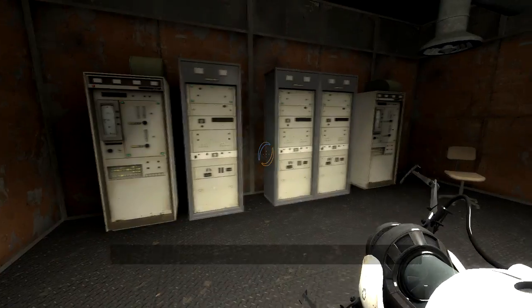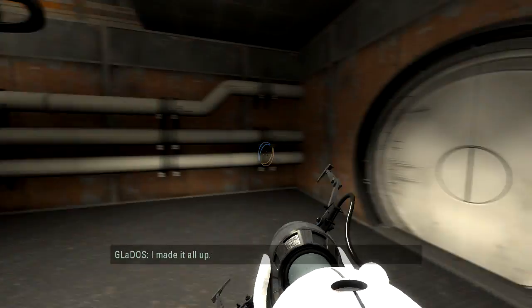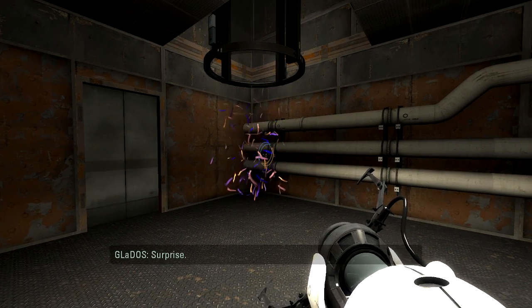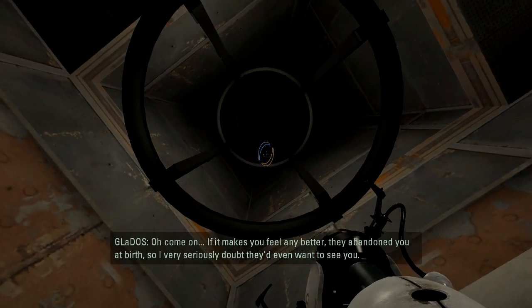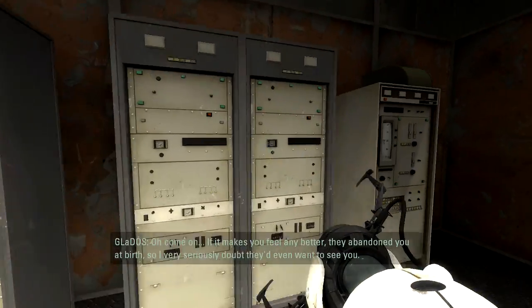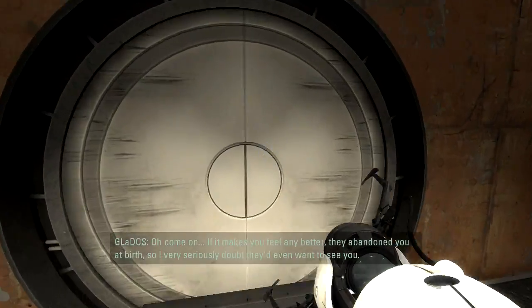Initiating surprise in 3. Is it going to be a birthday cake? Is it going to be the cake? No. I made it all up. Oh, come on. That's hilarious. They abandoned you at birth, so I very seriously doubt they'd even want to see you.